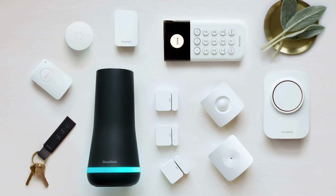Sorry. We wanted a way to keep an eye on him and really monitor the conditions of the van when we're away. So Simply Safe systems are fully customizable. The most expensive parts are the home base and the security camera, which we knew we were going to get. Those are the 2 things we really wanted. In addition to that, each of the different components vary in about $10 to $20 each, so it's really not that expensive to add on. So we kind of went overkill on it.